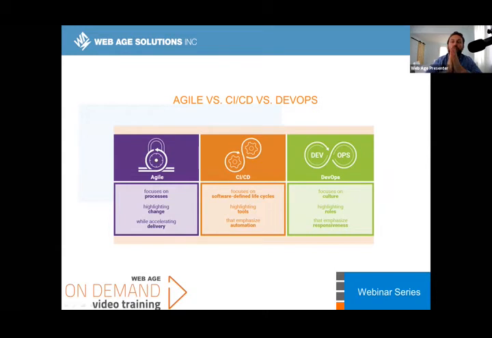DevOps is focused on the culture. DevOps is focused on building a culture of responsive teams that are able to take ownership of an application and lead that application through all the cycles of DevOps, right? CI/CD is the toolset that is very suitable for DevOps because it is designed for very automated, short, quick iterations, and it's focused on building your tools, using the tools to implement continuous integration, continuous delivery, continuous monitoring, continuous reaction, all of those features into your DevOps cycle.